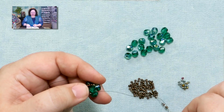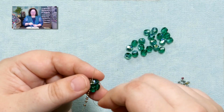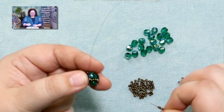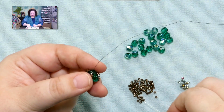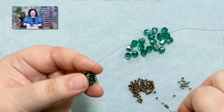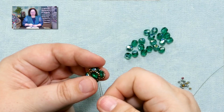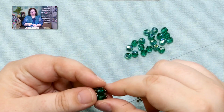So same thing now, we're going to add our next set of wings. So it's 3 bronze, your crossover, 3 bronze, and I'm just passing through the next crossover bead. Next wing, 3, crossover, and 3, through the next crossover, and then your last wing, 1, 2, 3, crossover, and 3. This is where I'm going through the bottom crossover to attach this last wing, and then I need to do my step up, and my step up is through the first 3 bronze and your crossover to get to the top of the wing. There we go.